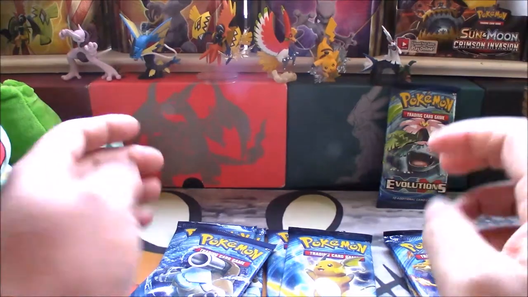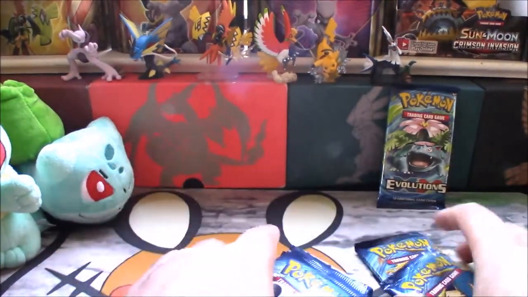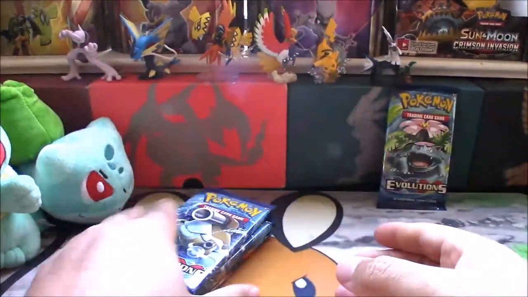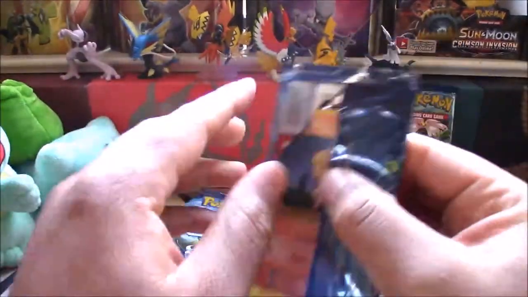And I am actually going to pull out reverse holos and all that stuff, even if they're common, because like I said, I'm trying to complete the master set. So let's do this. I'm so excited. Let's jump in. First pack, Mega Blastoise.